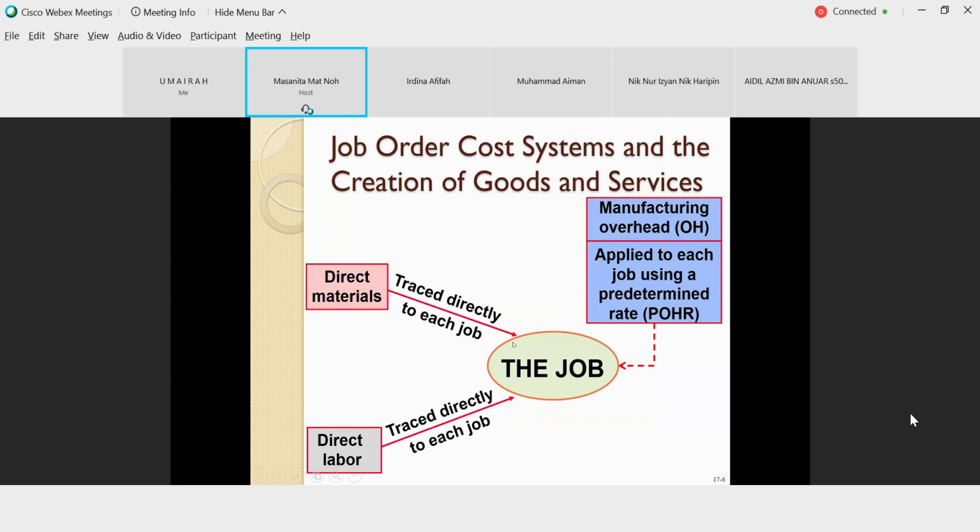Okay. So now kita kata kat sini ada job. The job ni, okay. So kita akan identify all the direct materials and the direct labor which can be traced directly to each of the job. Okay, to each of the job. Mesti boleh trace balik. Every single job. Okay. Lepas tu, dan kita akan tengok overhead lah. Masa ni yang kita akan guna apply tu. Okay, POHR tu apply to each job, to each job using a POHR. Okay, sebab kita nak masukkan manufacturing overhead. Bayangkanlah kalau kata nak buat rumah tu makan masa berapa lama kan. Mungkin setahun for example. Okay, so kalau kata you tak boleh lah nak tunggu sampai habis kan baru boleh come out dengan the calculations of the total cost. Okay, that's why we need the use of POHR here.